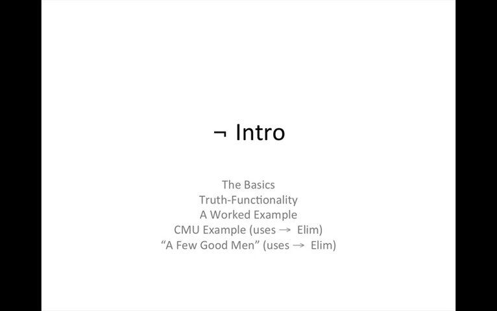We will also look at the connection to the truth functionality of the rule, and we'll look at some examples, two of which will use conditional elimination, and that may be a rule with which you're not familiar, but it's pretty intuitive and it will not undermine our presentation. So it should still be the case that you understand why you use negation intro and how you use it.